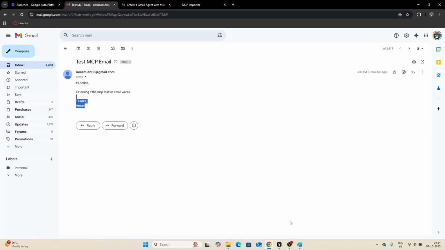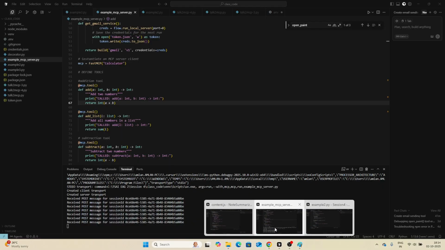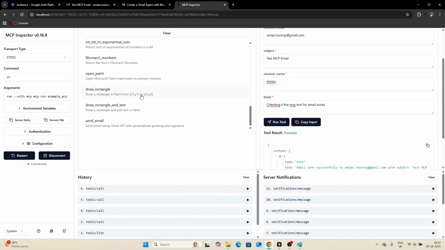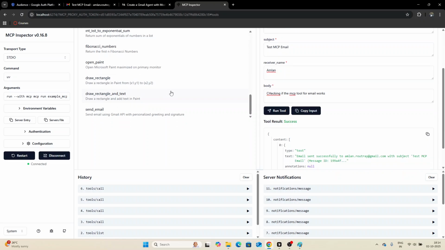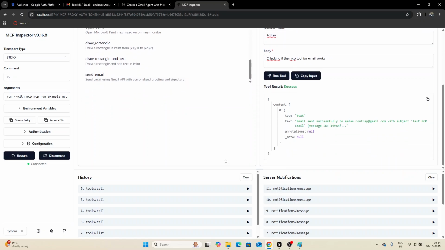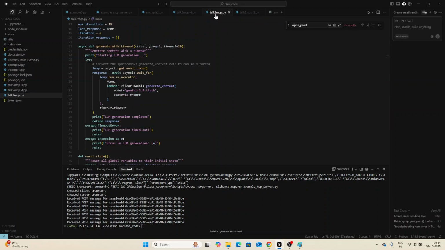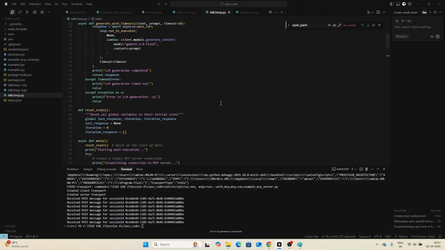So now, given that we have checked all the important tools from this inspector tool, let's go on and try if all of them work if we give a specific query. So let's stop the server. Let's go to the MCP, talk to MCP profile, and let's see what our query is.